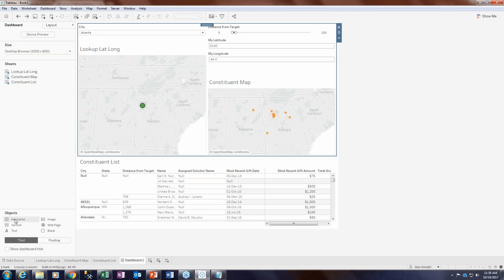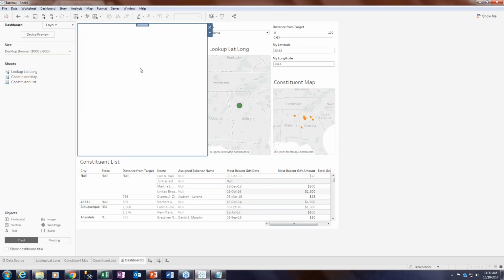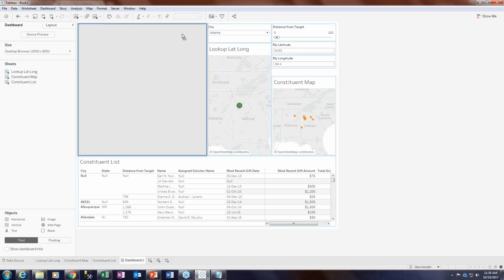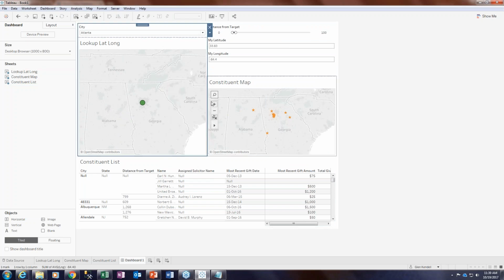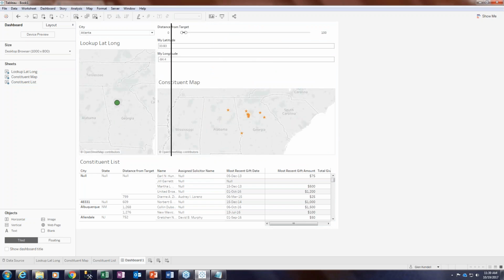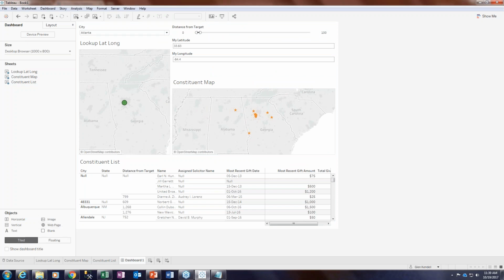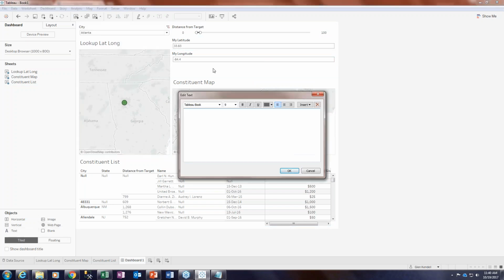So I can tell it make a layout container. I'm going to make a layout container here that's blank, and I can just drag these things over to it. And now when I select that layout container, I can have control over just this layout container. So I'm going to do that. That's probably the right way to do it.